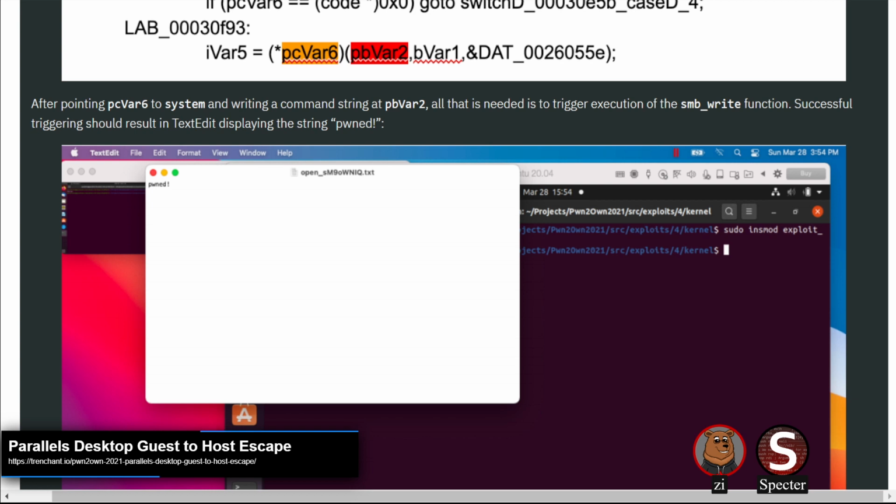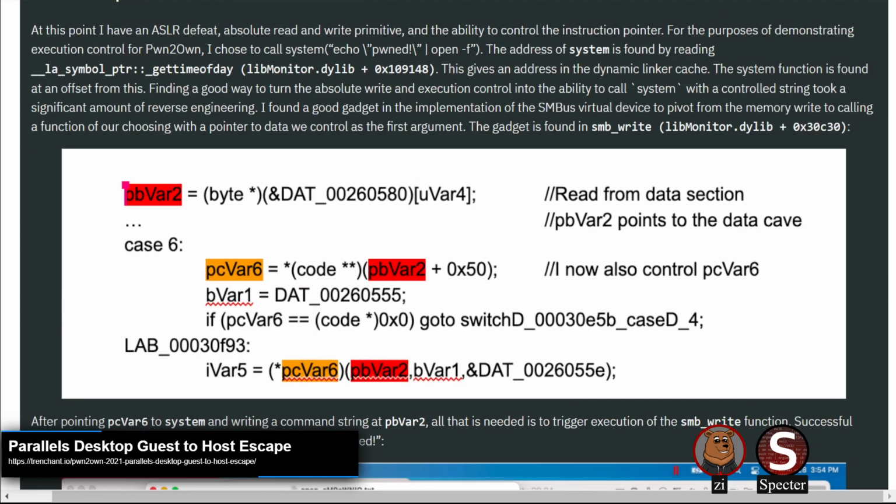That was really the thing that stood out to me, was just how well written this post was, in terms of being able to follow exactly what the vulnerability is without needing to get too bogged down. He includes a lot of technical information for Parallels and how it was working, but it didn't feel like you were being bogged down by all this background. Like, okay, this part matters now, so this is what happened.